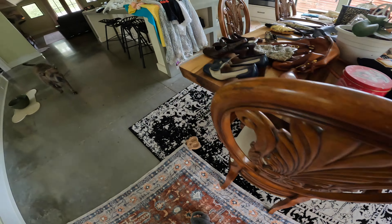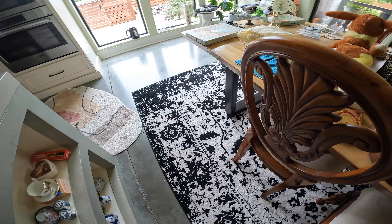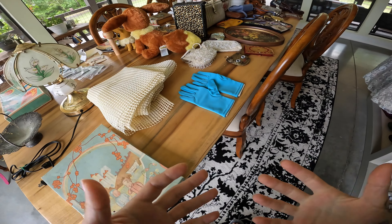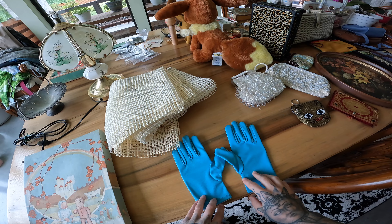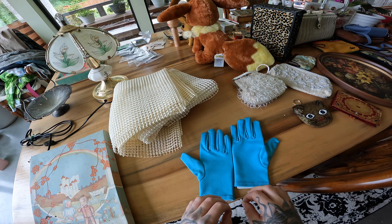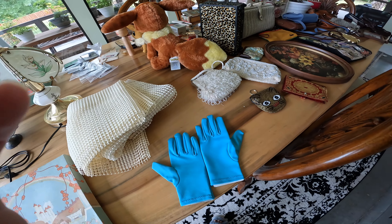I don't know where to begin. I found an ad on the yard sale treasure hunting app. This woman said she had tons of vintage and these gloves were pictured in the listing. I had previously been to a church yard sale that morning and spent the majority of my time prepping for that, so I thought there wouldn't be a lot left here — but boy was I surprised.